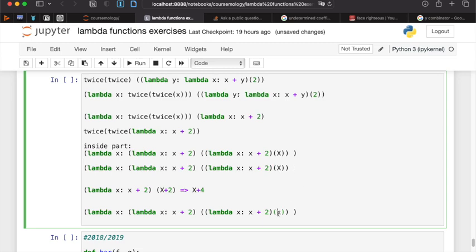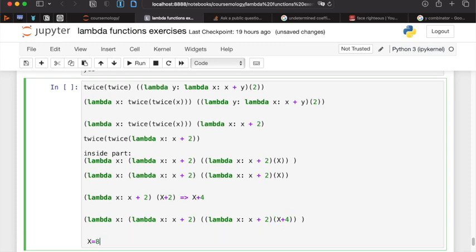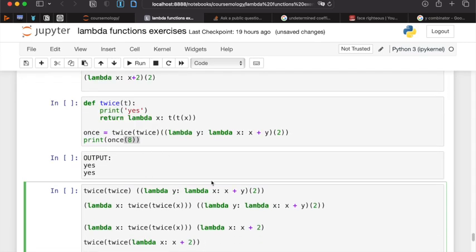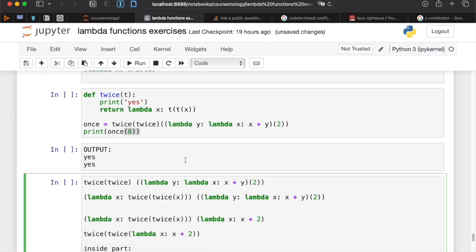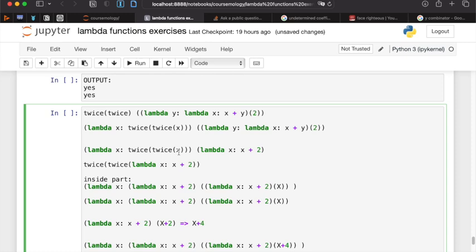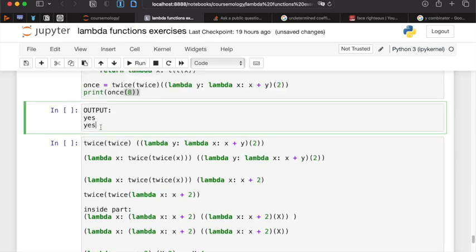What you'll find is that you add up, you get x plus 8 in the end, which is 16. So technically we called, how many times did we call twice? We called twice, yes, and then we called it 2 more times, I think 2 more times.